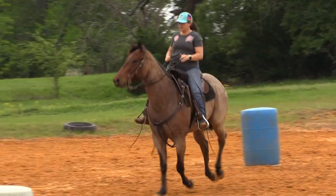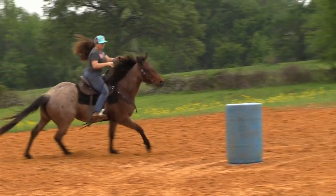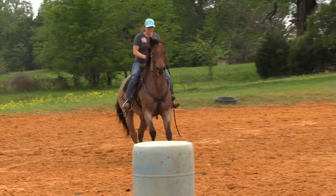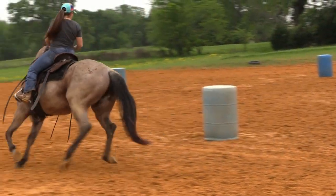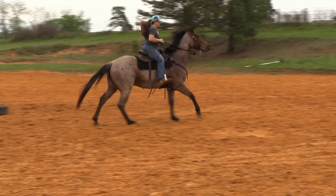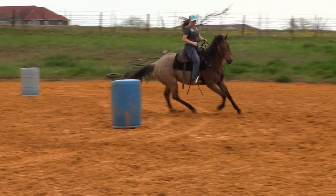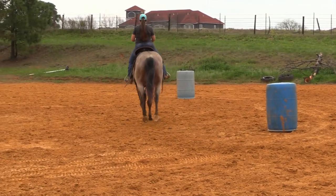But he's different than Bixby. So you get to see the contrast between two really very talented horses. To me, he looks really strong, but he's a year older too than Bixby. Bixby's 3 and he's 4.